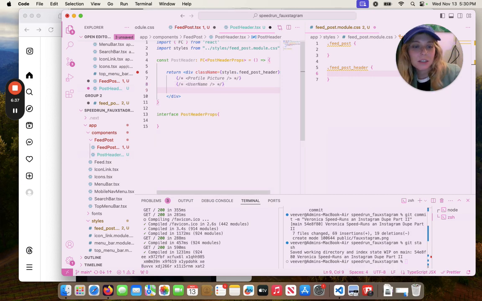Then we have kind of like a little divider. I think this might just be a div styled as like this dot divider.